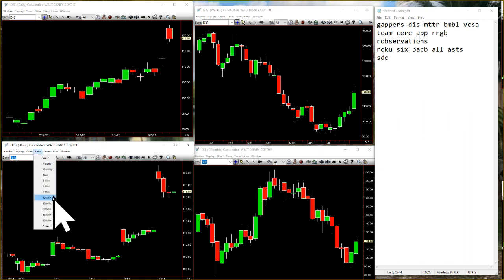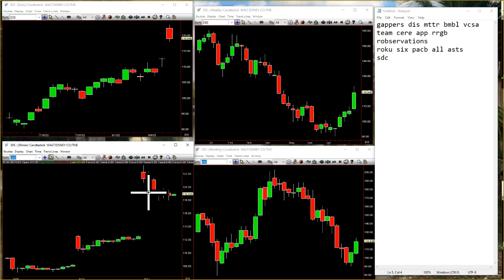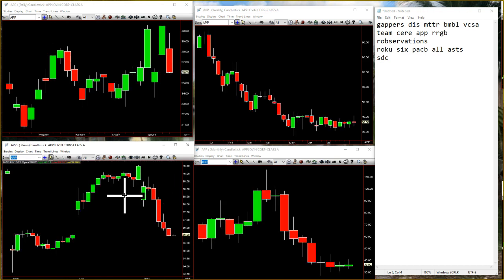If you go to the 30 on Disney, you'll see this — start the day, the 2-up, the inside, and the 2-1-2, and back down she goes. That was a pretty nice little reversal there for Disney. If we go to APP — 2-down, 2-up, tries to go 2-2 reversal up. But if you just stop out here, then you reverse and get short right here — 2-up, 2-down below 38.89, and down to 36 right now. That's a nice little trade.